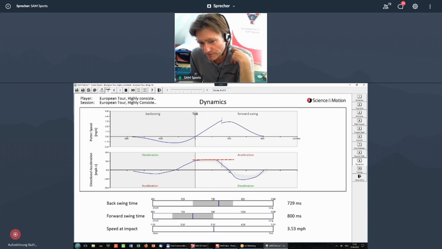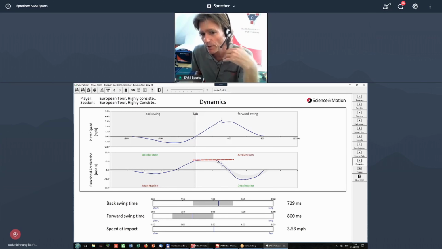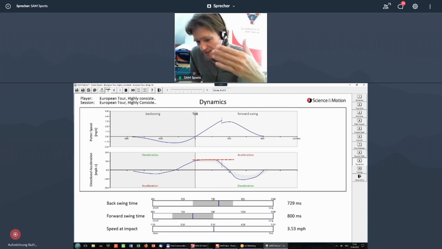I can only see 50-50 if you have a very short putt, and if you on purpose shorten down the follow-through. That's a specific type of technique on very short putts. But on all the putts where you need to develop feel and release through impact, and where you are naturally going through impact because you also want distance control, this could also be a break putt, it could be a putt on a very fast green. I think what I see in almost all of the players, basically 149 of 150, is an impact which is just before crossing from acceleration to deceleration.